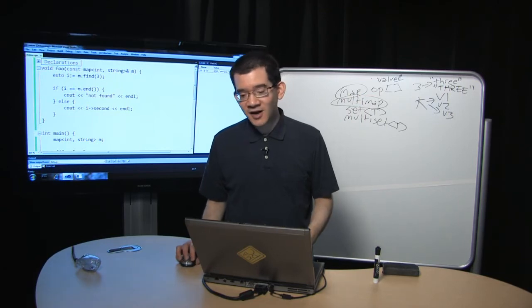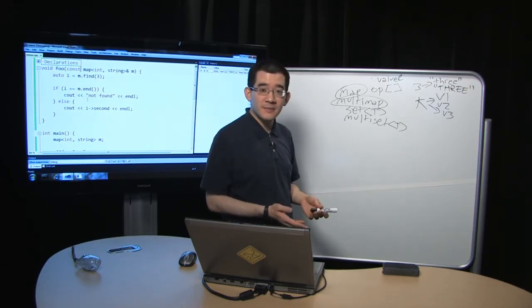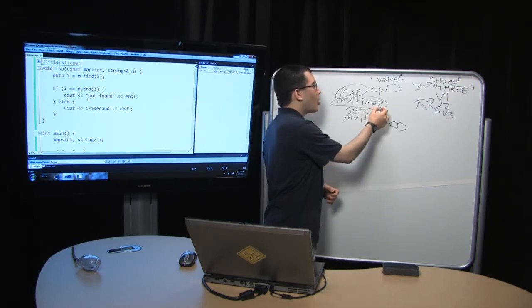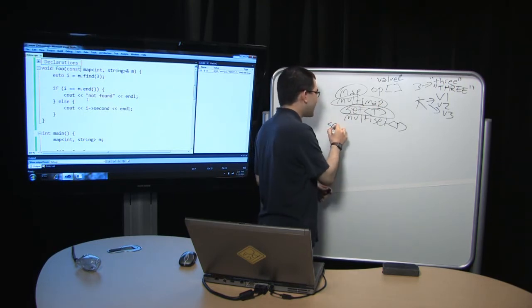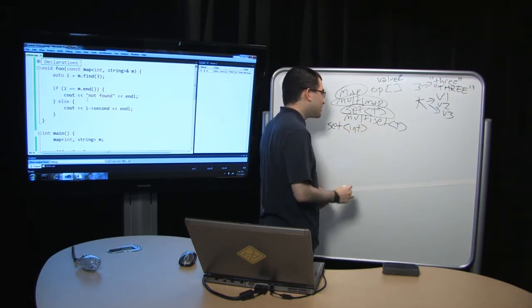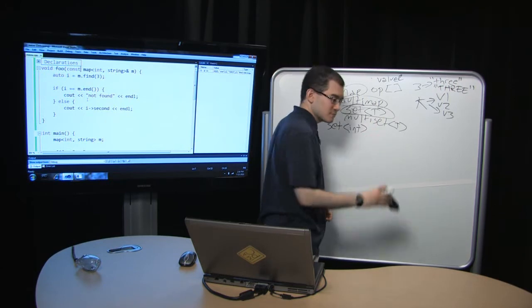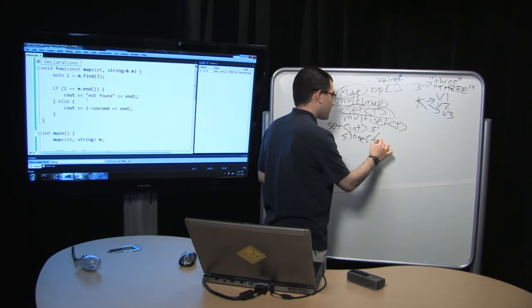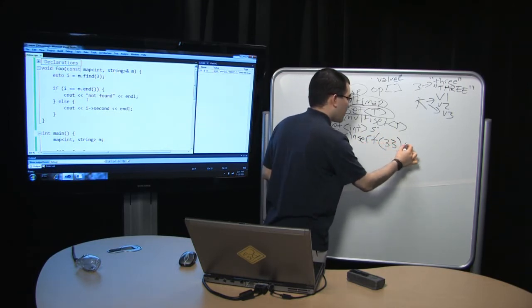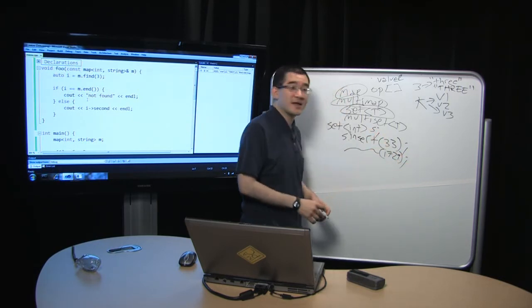I had mentioned set. Set is a little less useful than map, but what it's doing is it's got the same tree structure, same logarithmic time guarantees. You can think of it just as an automatically sorted container that enforces uniqueness. So suppose that I have a set of int, and I can say the member function for the set would be insert. Let me give it a name, s. I could say s.insert, and I want to insert the number 33, and then I could say also s.insert 1729, and any other numbers that I like in any order.